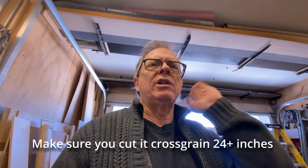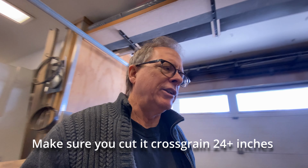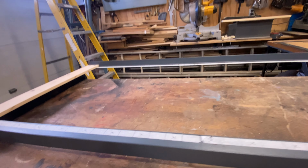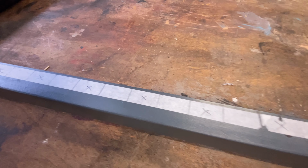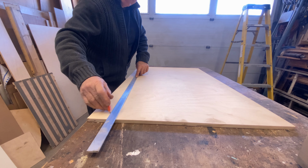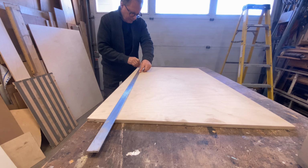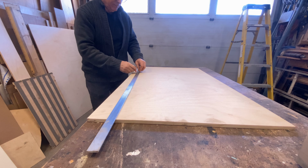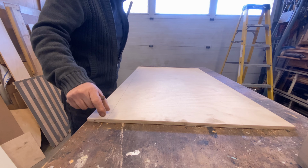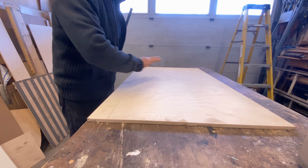But you'll be able to cut this down because you know that the panel has to be 24 inches wide, so just have 24 inches cut off it and it'll fit in your car. So what I've done is I've measured out all the spaces for the slats. So I'm just going to scribe a line across here. So now, when we cut all our slats, we'll be able to tell what order they should be in so that our grain still matches.